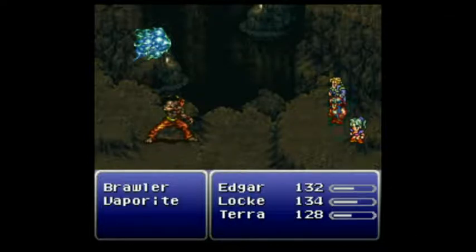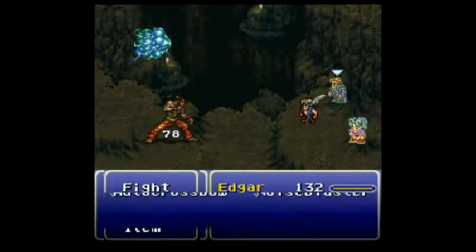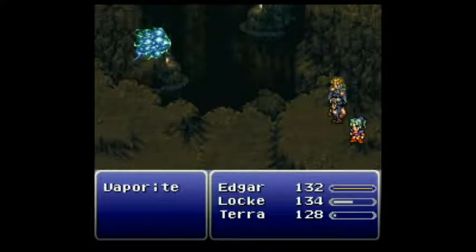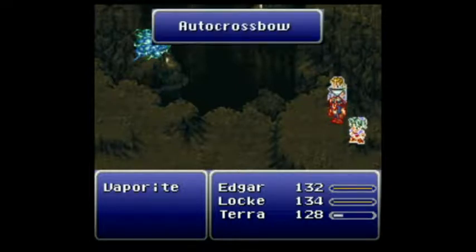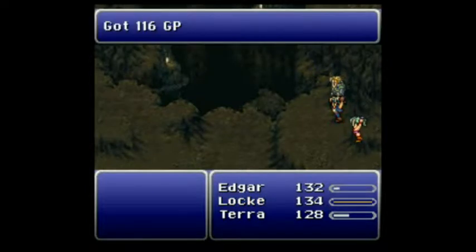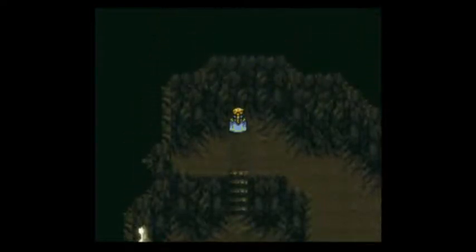Oh, whoops, I had Edgar attack. That was dumb. But I also don't want to use it because these guys give counterattacks, so... Okay, good, that is Terra. Alright, so Edgar's now set to auto crossbow like he should be, instead of just randomly wailing on everything. There we go. Alright, so I'm still walking up the staircase. I took a little bit of damage from that battle, but probably not enough to be worrisome.